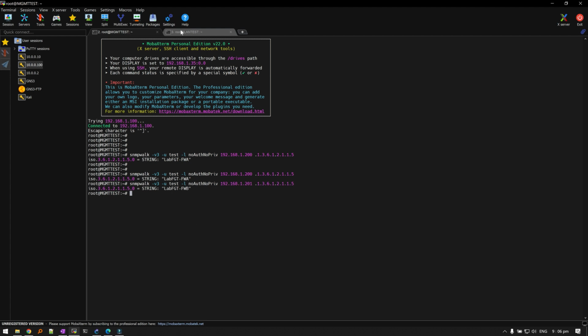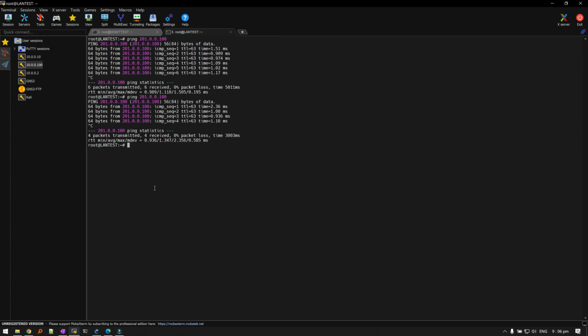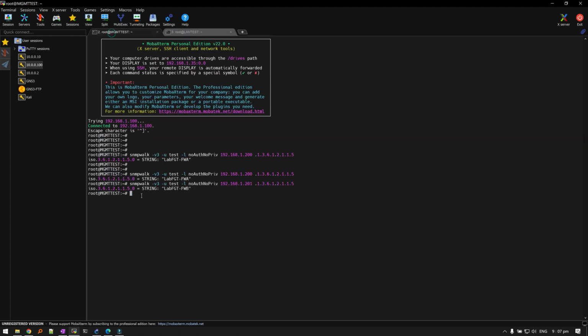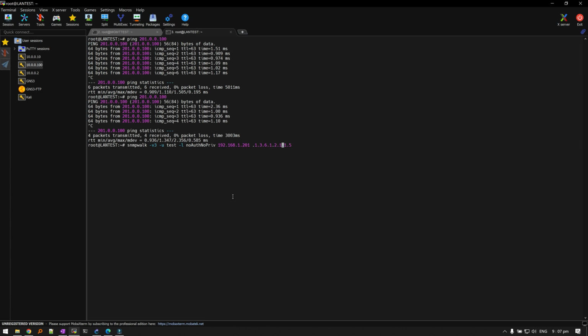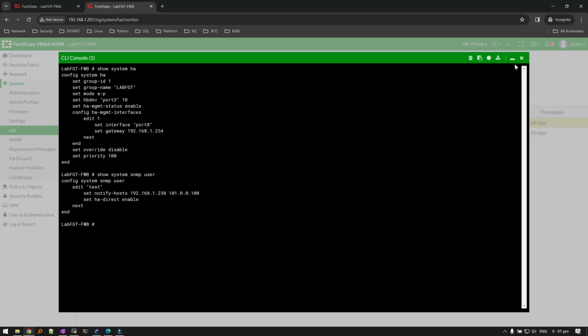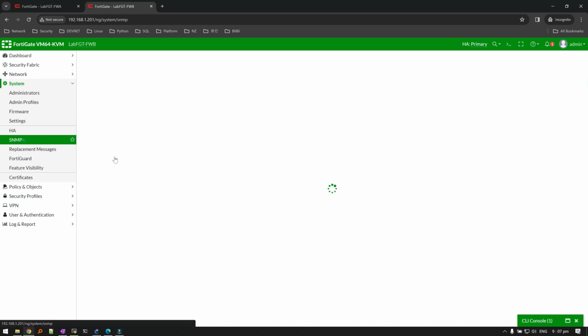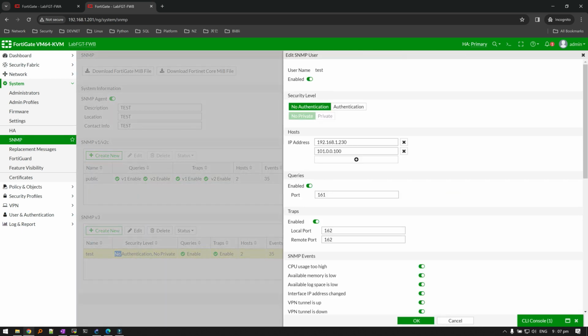But now if you try from the LAN jump host and grab the same information from the shared IP address, let's see what will happen. For example, our shared IP address is 101.0.0.1, and I can show you that I have already put the IP address of the test host in the whitelist. So in theory, it should work.